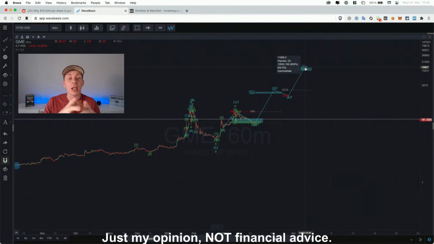In any case, even if this here would be the top, so even if we would be talking about, okay, it's going to go to 10,000 at wave 5, and after that we see an ABC, and then we have a 1, 2, 3, 4, 5 that goes downwards and brings the stock back to, I don't know, $100, $200, whatever the actual current value of GameStop is. But even at 10,000 per share, it's still a no-brainer trade. It's like, we know it has to happen. Shorts eventually have to cover.